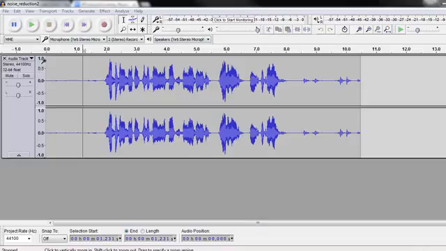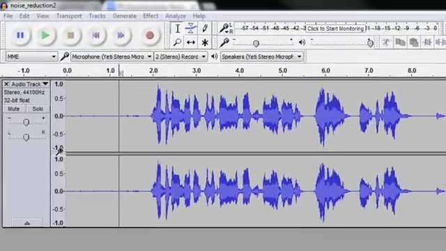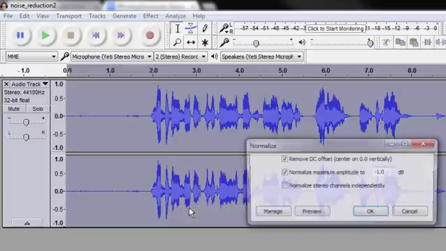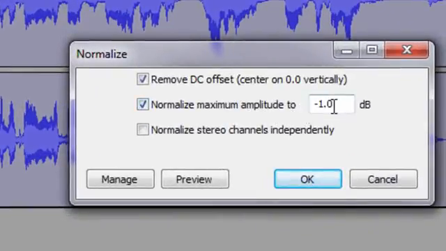As we look at the top and bottom levels of each stereo audio channel, in this case, you see the 1.0 and minus 1.0 region. Some of the lower levels have been boosted up, the higher levels have been expanded up, but also not accelerated beyond the point where they would run into distortion. And you can see in the normalize option that normalize maximum amplitude to the 1 decibel range.